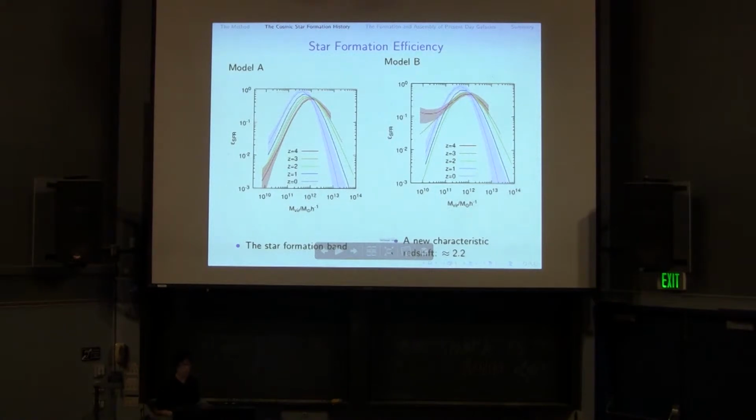For Model B, everything is the same as Model A in halos bigger than 10^11 solar masses. However, in halos with mass lower than that, the situation is a bit more complicated. At higher redshift, for example at redshift 4, the red bands, the star formation efficiency in low mass halos is as high as 1/10, and seems to depend on the halo mass very weakly. And at lower redshift, the star formation is very strongly quenched, and the transition between these two phases of star formation activity happens between redshift 3 and 2.